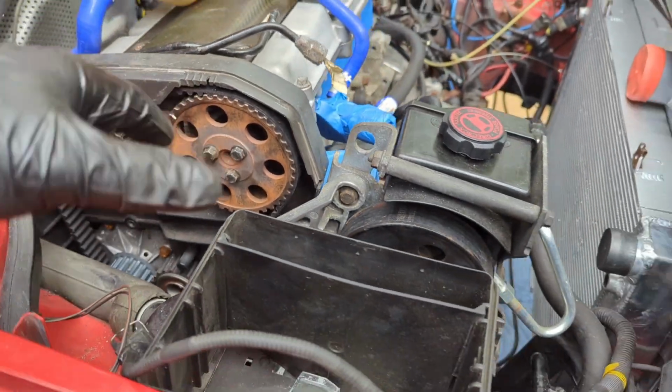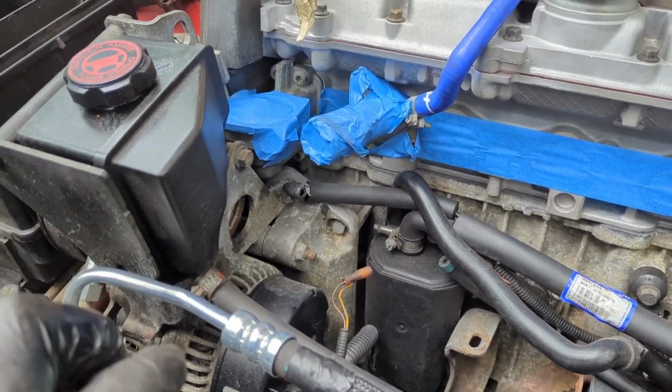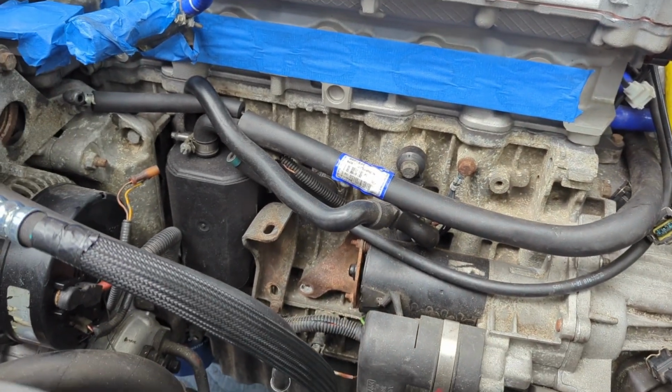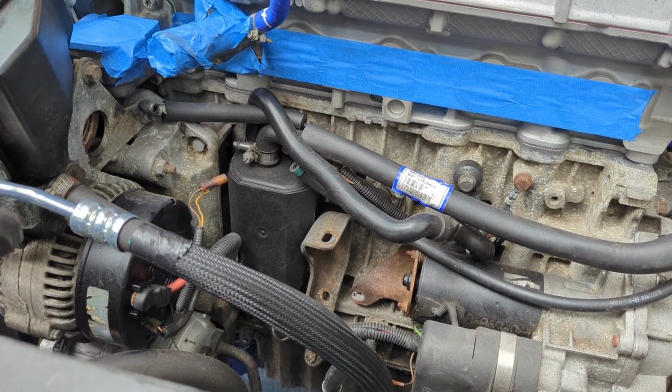Serpentine belt is on. We're going to leave the timing cover off till we start the engine. I guess the next step here is to put this thermostat in, put that together, then put this intake manifold on. We got one of the phenolic spacers from IPD.